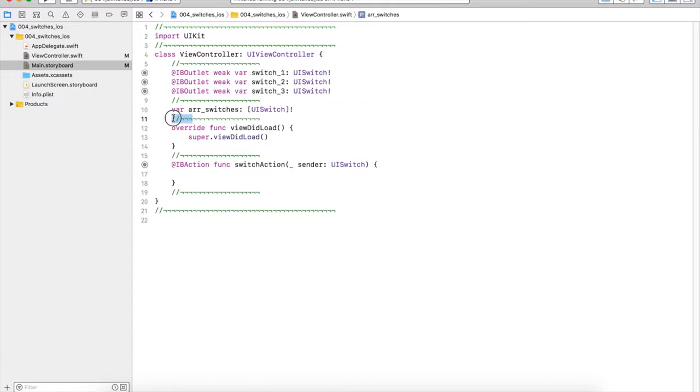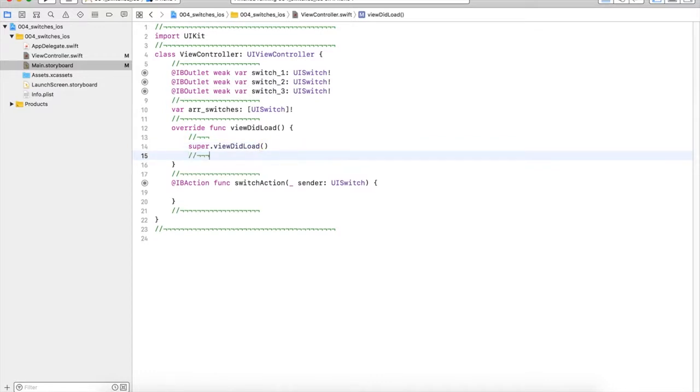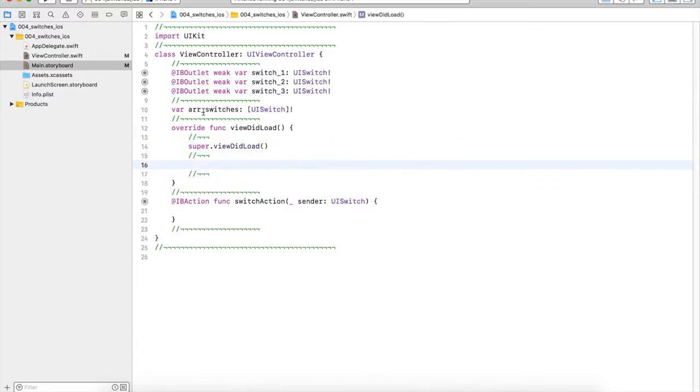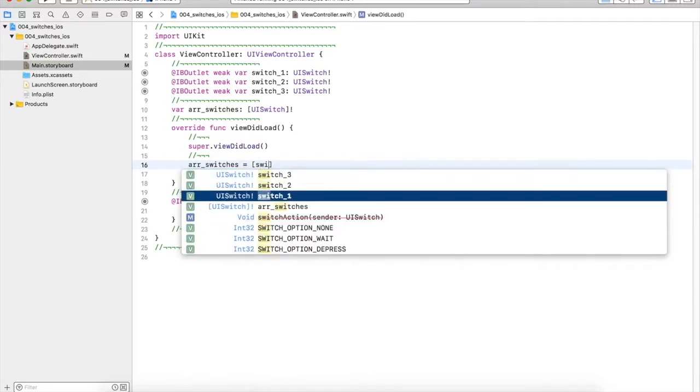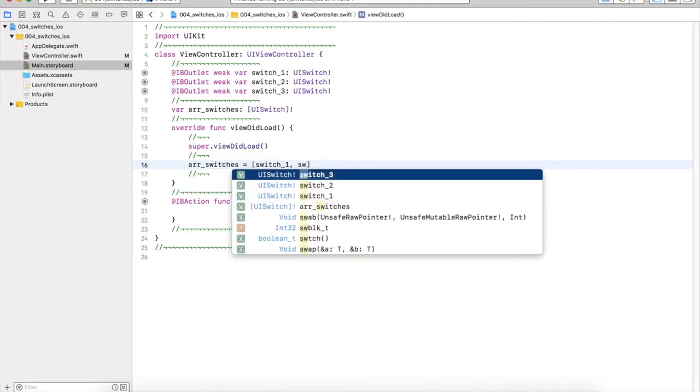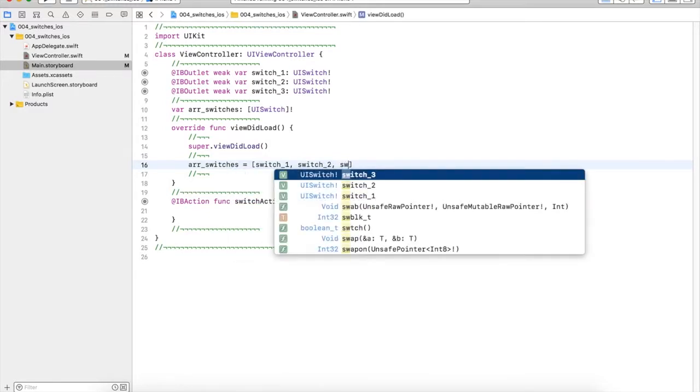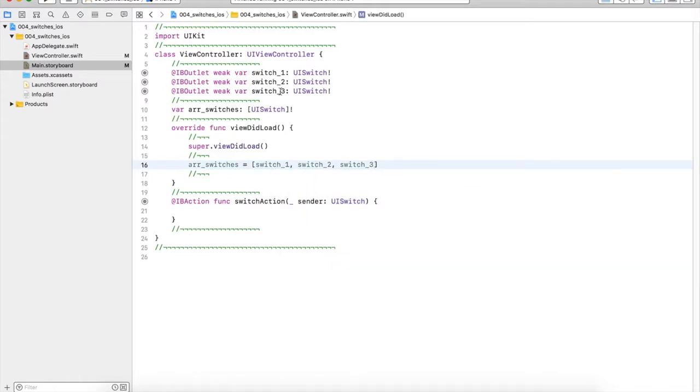So once the view has been loaded, I'm going to be able to add to my array of switches my switches. And now I don't have any problems because these 3 switches have been initialized once this method is being executed. So now I have an array of 3 switches.